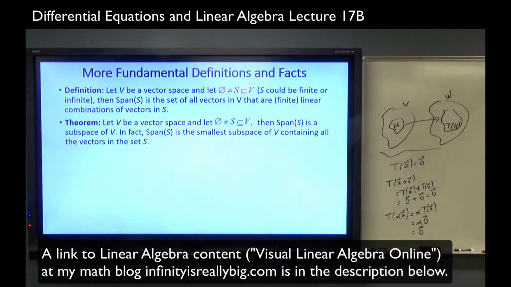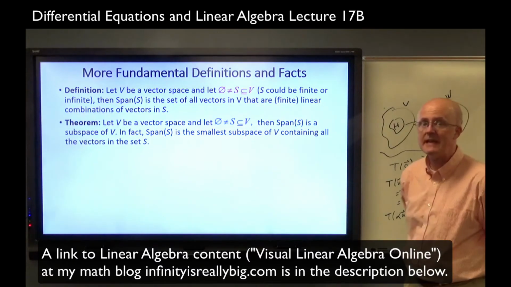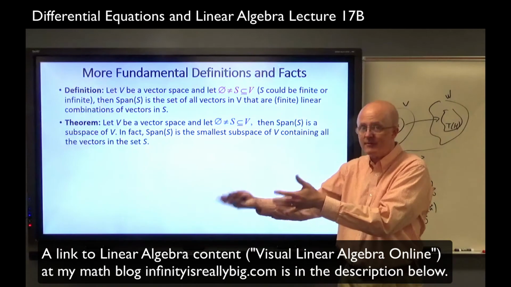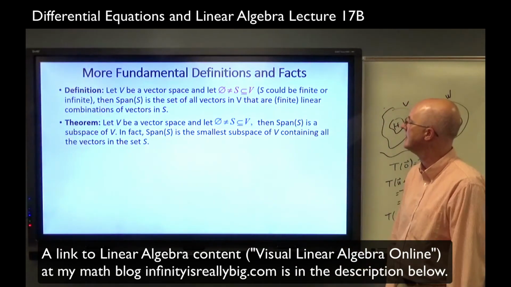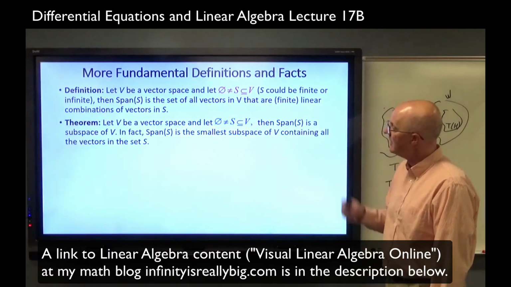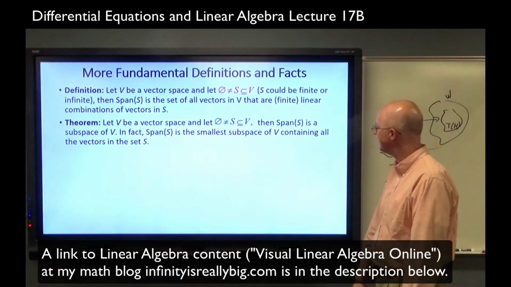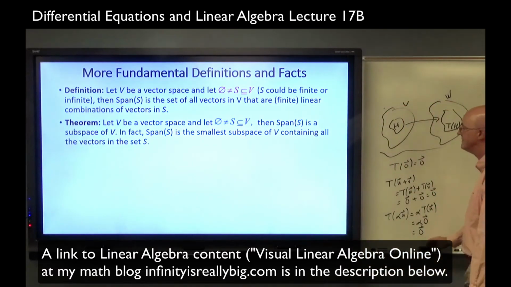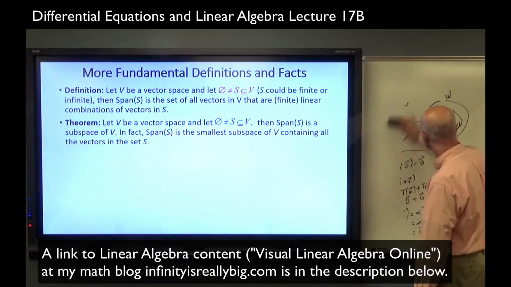Here's a theorem. Same setup, let V be a vector space and let S be a non-empty subset of V. Then span of S is a subspace of V. This is a theorem that I mentioned for the finite case before. And you can prove it with the subspace test. In fact, you can also say that span of S is the smallest subspace of V containing all the vectors in the set S.